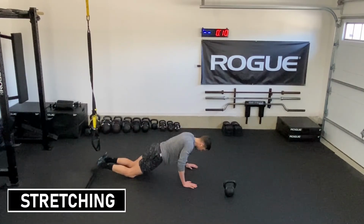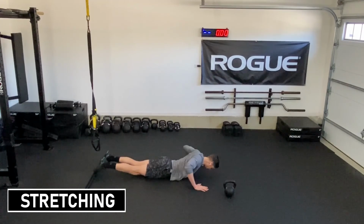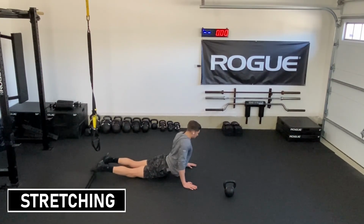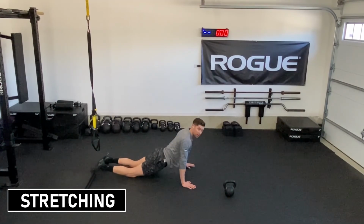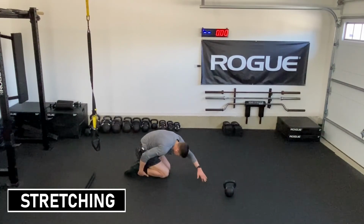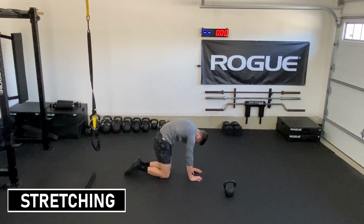Awesome crew, quick stretches. Laying on the belly. Big breath in. And then let's hit a little cobra press up. Breathe through the belly first. Counter that little child's pose. Cat cow.